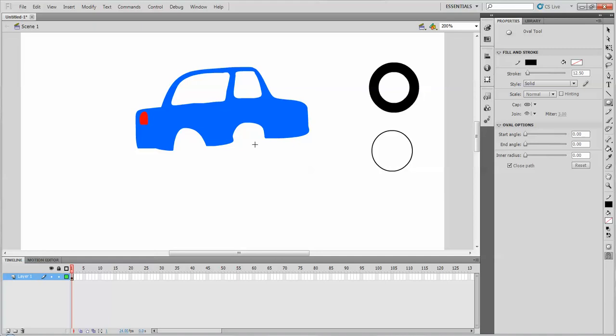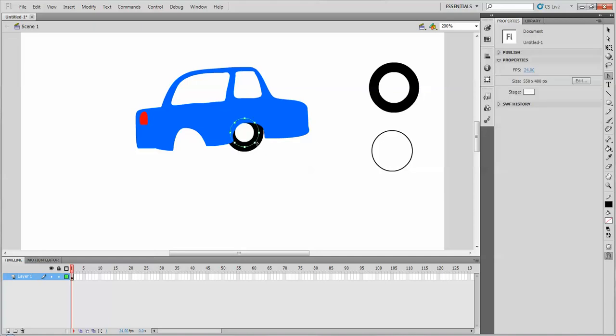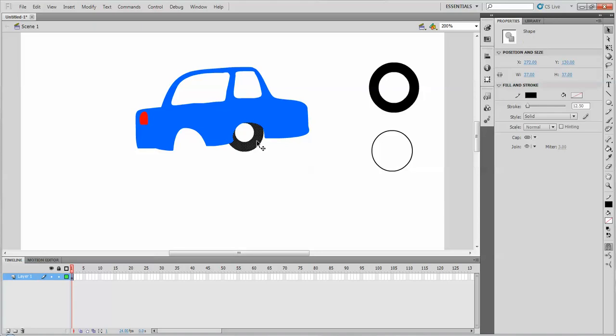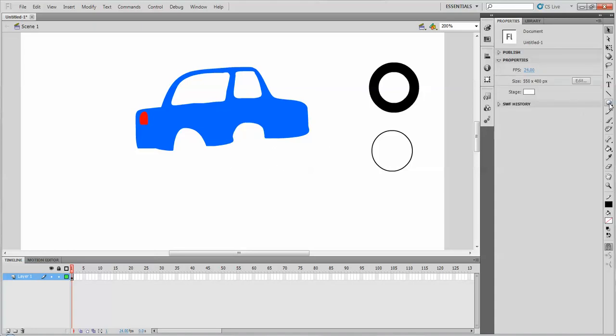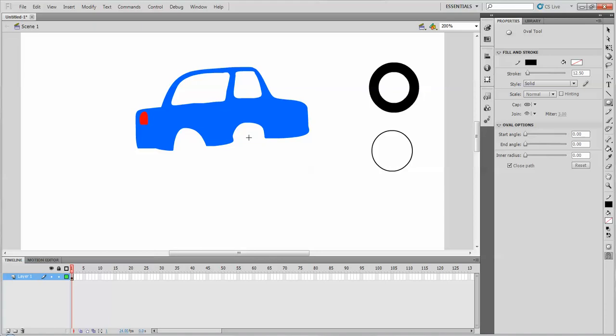Let's see what that looks like. Looks pretty good. If I come over here and draw it next to my car, it's going to go behind your car, but that's okay. It just needs to be there enough that you can get an idea of how it looks. And I think that actually looks pretty good. And just really quickly, when I was drawing that, I started about where I thought the center of my circle should be. I started dragging, and I held down Shift on my keyboard to make sure it was a perfect circle, and then I held down Alt so that it would draw the circle from that center point. So that's just a couple little hints.